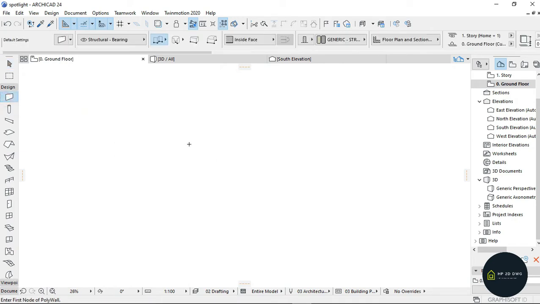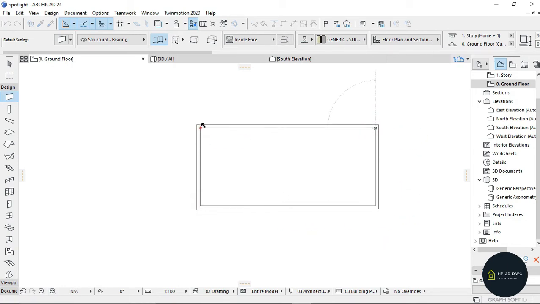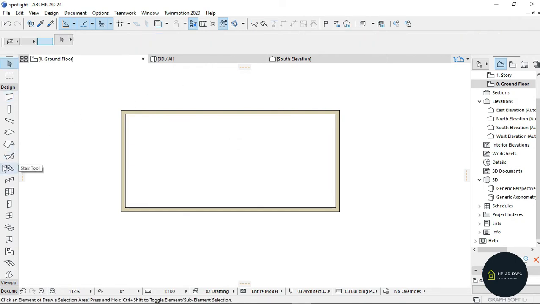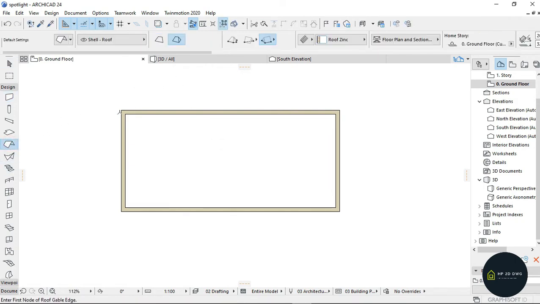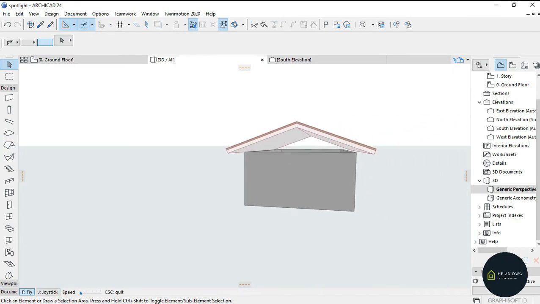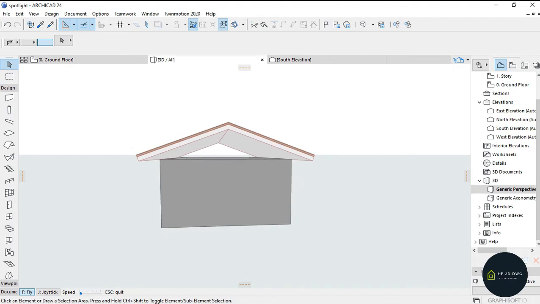Let me say you have a wall. Let's say you have this wall, and let's say I place a roof. This is the roof and this is the building.